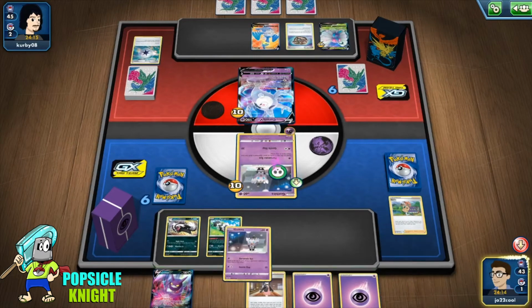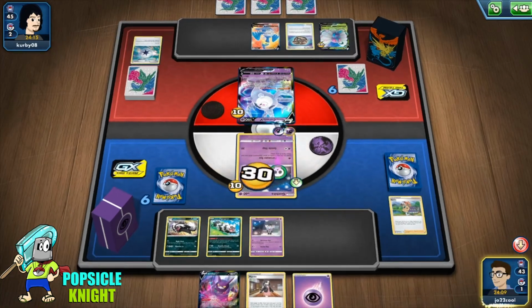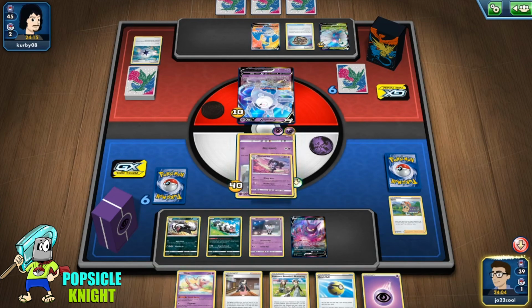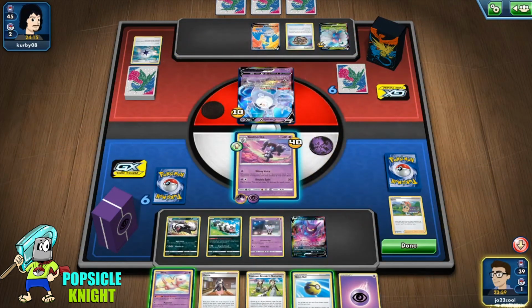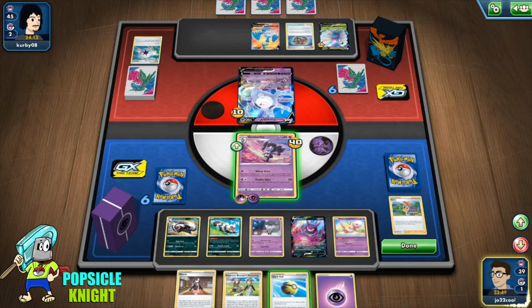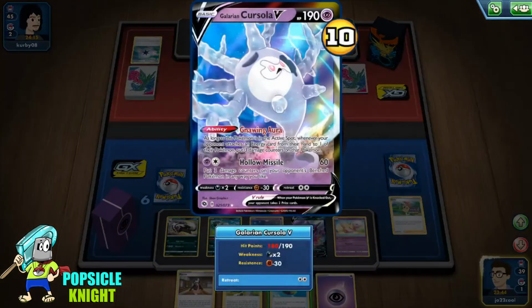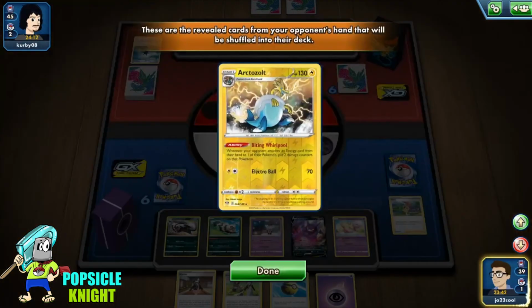So we're gonna use Zigzagoon to put damage counter on this Cursola. So there's 30 damage to our Gothita. We're gonna use Crobat, and we're just gonna evolve this to remove our confusion and poison. So we got our Gothorita ready. Unfortunately, we won't be able to attack Cursola V that much just yet, and I'm just gonna put this Mew on the bench. Yeah, so it doesn't have any energy, so it can't attack yet. So I'm just gonna use Whiny Voice.